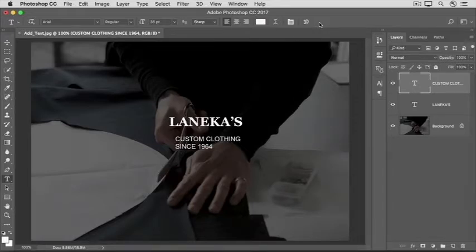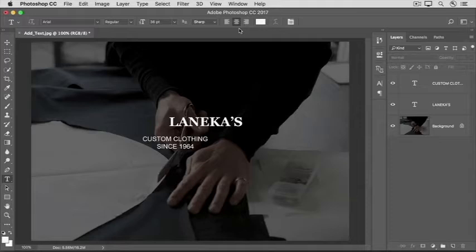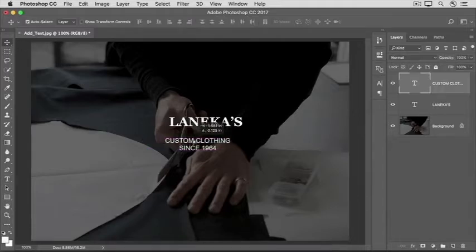As long as you still have the type layer selected in the Layers panel, and you still have the horizontal type tool selected in the Tools panel, you can change the options for this type layer. For example, if I want the two lines of type on this layer to be center aligned, here in the Options bar, I'll click the Center Align icon. Then select the Move tool in the Tools panel and click on the new text and drag it where you want it. And now there's another type layer over in the Layers panel. When you're finished, go to the File menu and choose Save As.